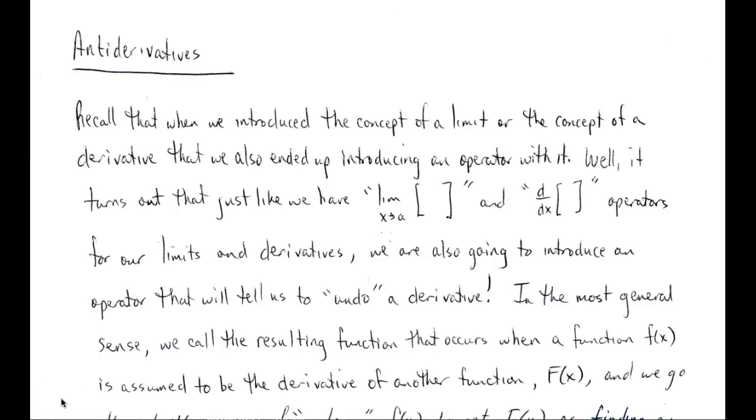This video will be about antiderivatives. And so when we talk about antiderivatives, what we're really just saying is that we want to take a derivative backwards. So if we're given some function, then we want to find out where did that actually come from. And so what I mean by that is this. Let's say we have some function and that function is a derivative of something else. We want to know what that something else is. Okay, so that's what antiderivatives are all about.